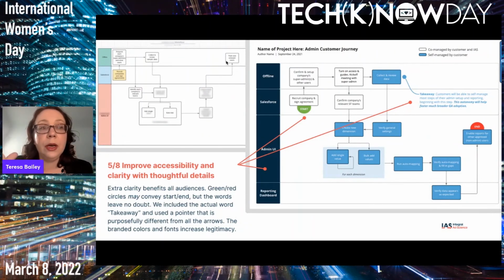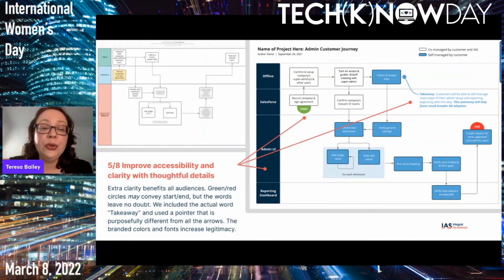Now, the tricky thing is, what I wanted to do instead was draw focus to the start and end, but I need this box to be blue and I need this box to be white. So we had started out with a little rectangle box hanging off this that said start and a little rectangle here that said end. But rectangles are steps and these aren't steps. This is just helping you focus your eye where to begin reading and where to end reading. And so what we did, we ended up with these really cool circles, which happen to also emulate stoplights, which is kind of neat.